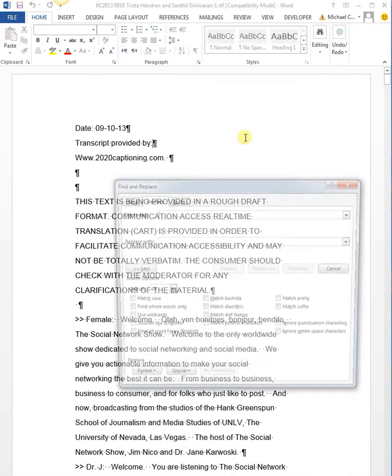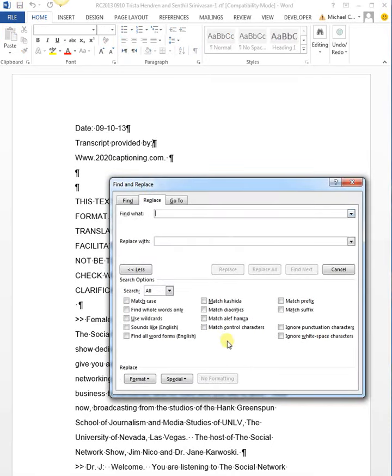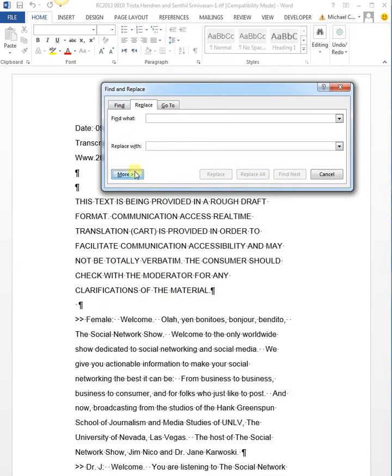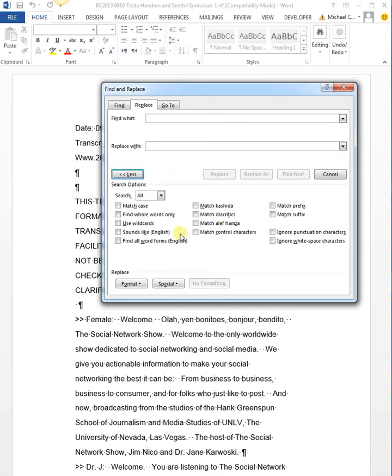Okay, so we're going to do that all again just to make sure everybody understands. Do a Control H, and when it first came up it had this in it, but if you click on this more, you get more options here, and then you can click special for paragraph mark.